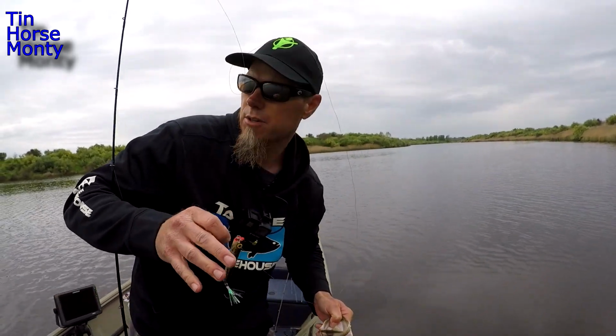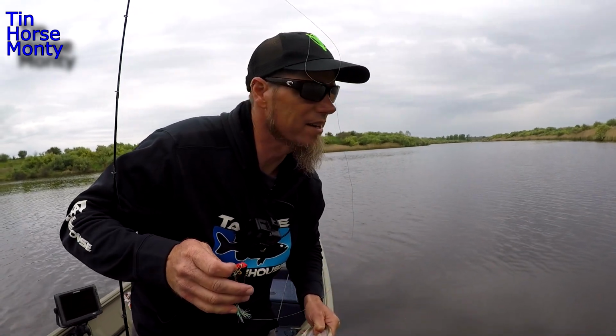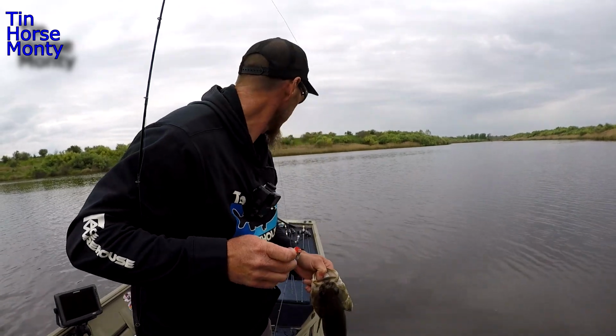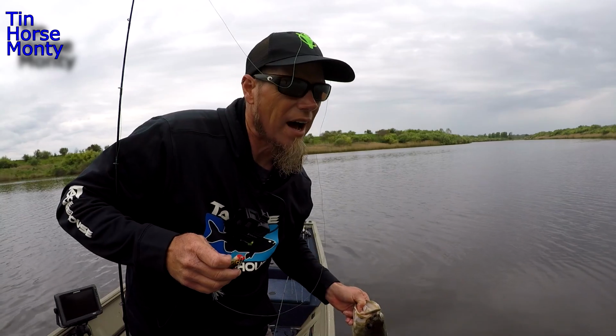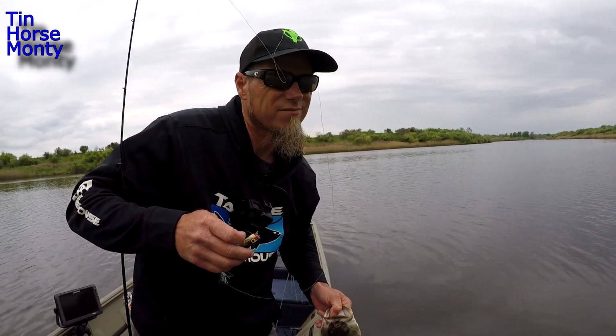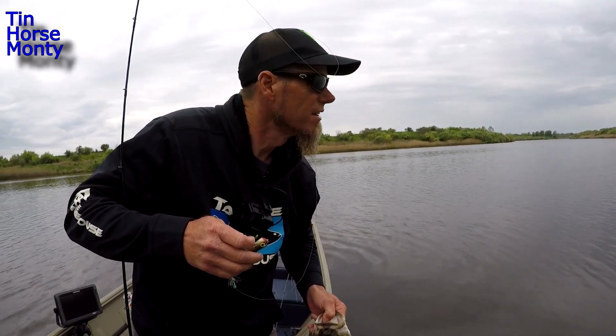So all I'm doing is basically like pond fishing, man, like bank fishing. I'm just going down the bank here and casting from right on the bank out to about 15 feet out. And the boat's in like 7-8 foot of water. There's grass, kind of algae all along the bottom of this, and there's a little bit of scum stuff growing off the bank, but they're just sitting out there.